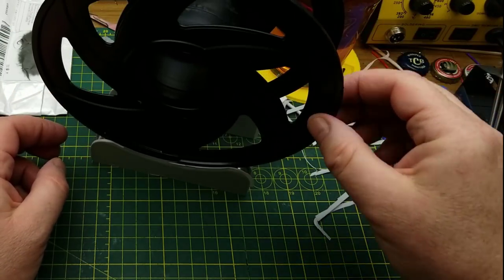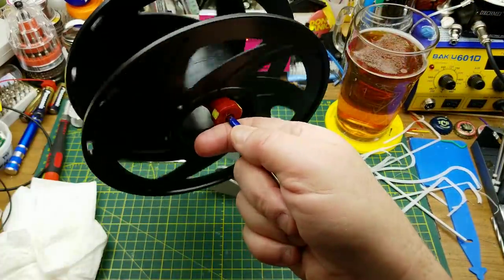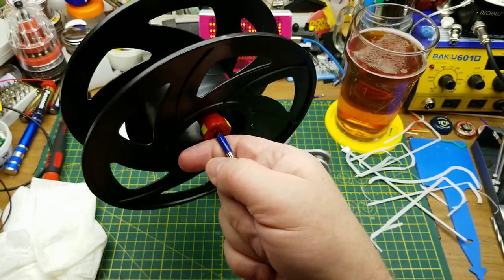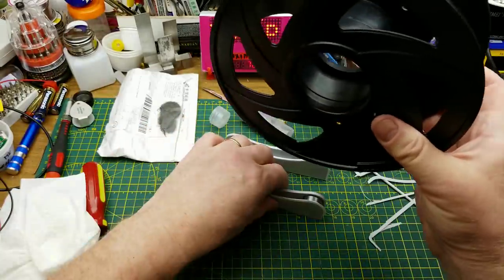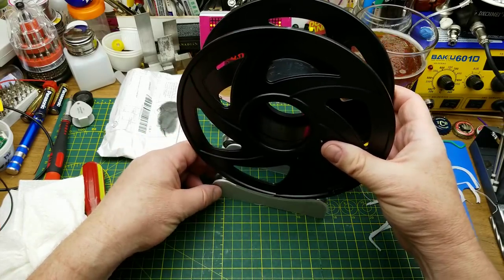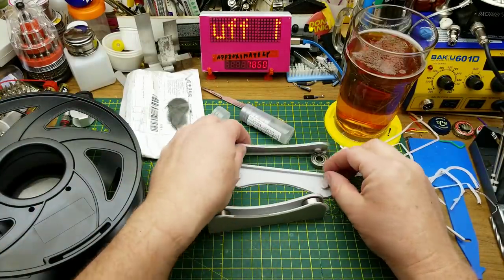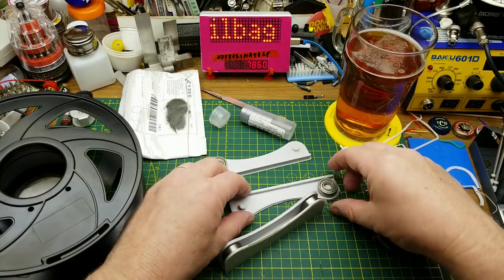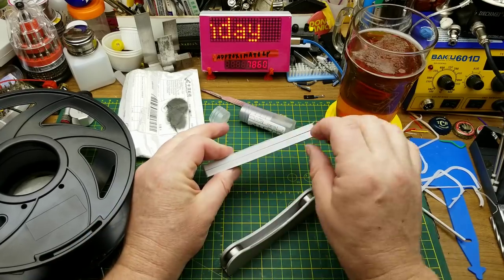The spool sits on there and just rolls. The standard filament holder that comes with most printers is basically just a stick through the hole, which is fine, but it has to be mounted off the side rail somehow. This can just be put on a counter or table. Looks like I didn't print with quite the right tolerances — both bearings sit in there nicely enough, but I may have to glue them or just put a piece of tape across the bottom to hold it together.